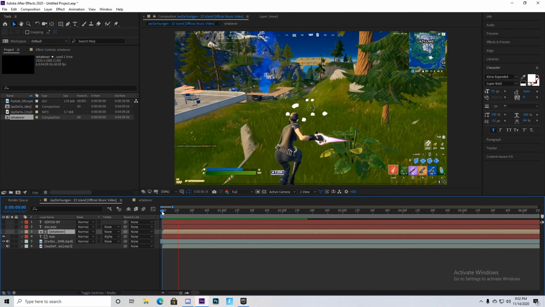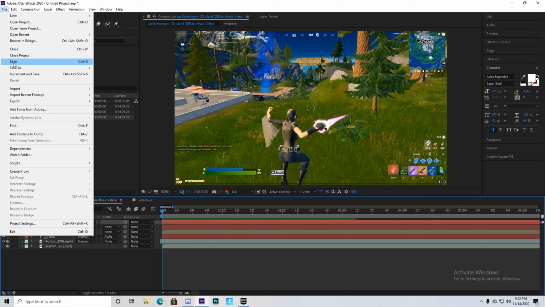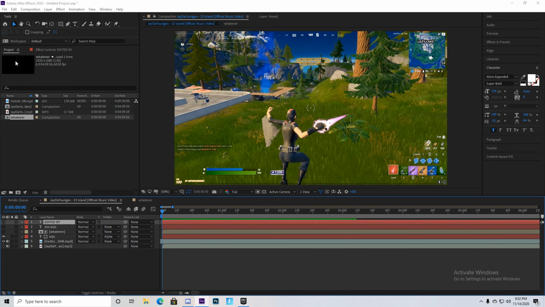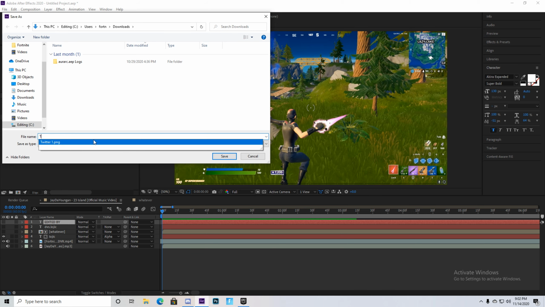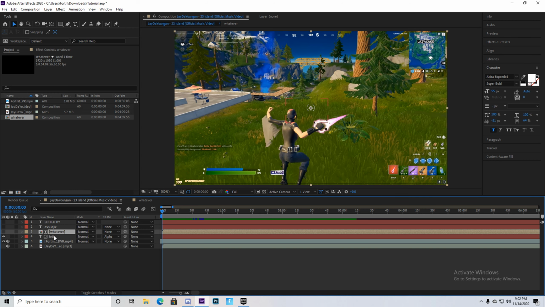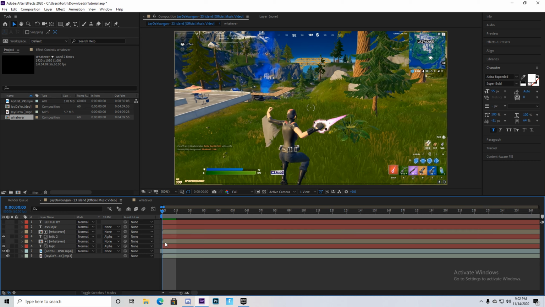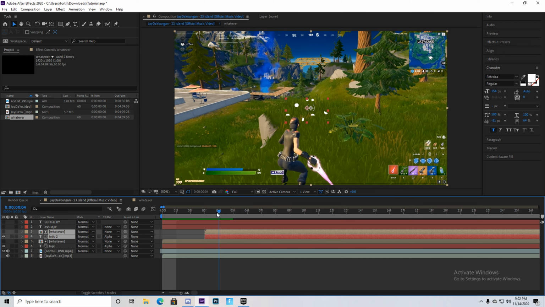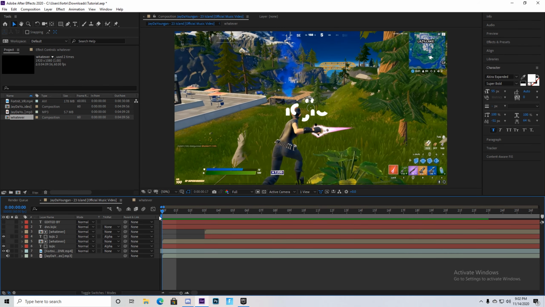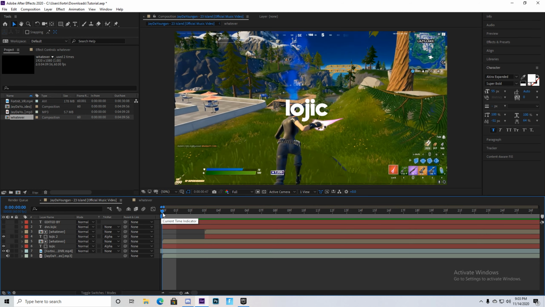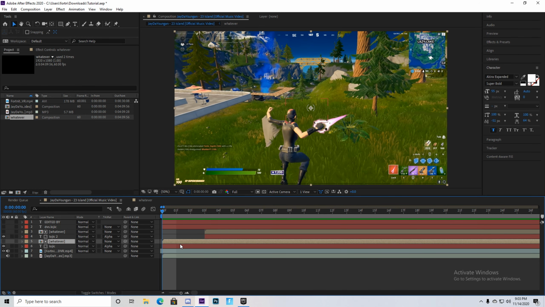It looks pretty clean. Next, make sure you save your project while you're doing this, because you do not want your thing to crash. I'm just going to name it tutorial so I don't lose all my work. Select your pre-composition and your logic text, Control C, Control V to duplicate it. Put the top one to the left 3 frames. I ended up putting it back 5 frames, so you can do that right now if you would like to as well. And right now we're going to be adding the colors in the text.